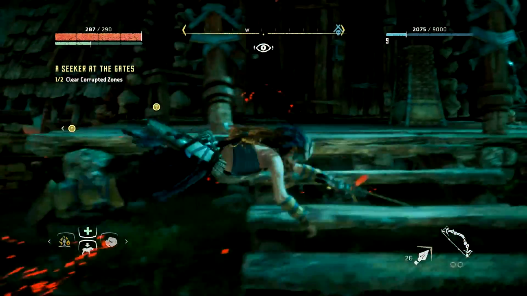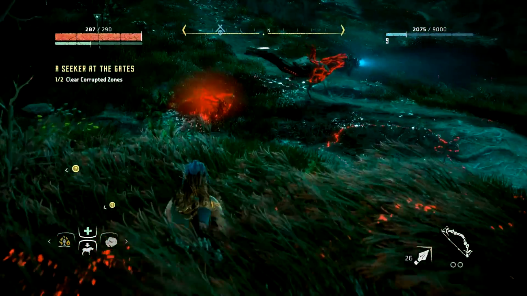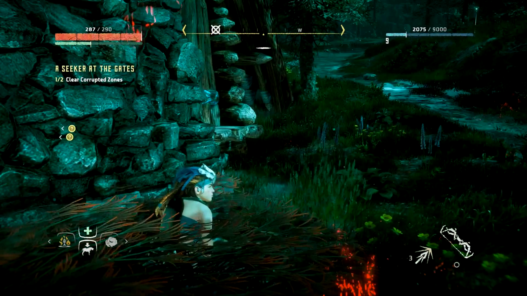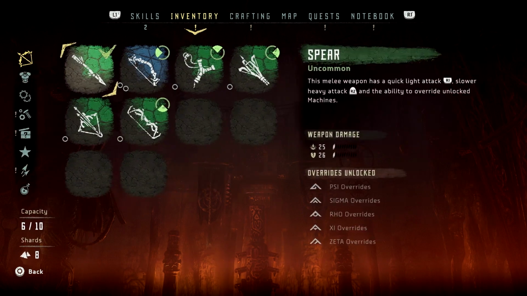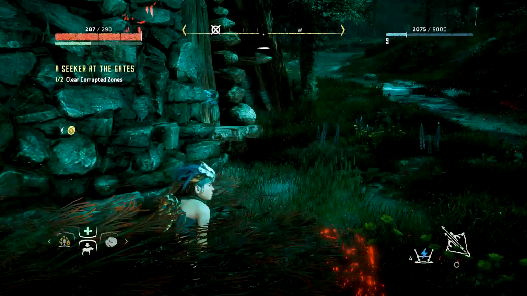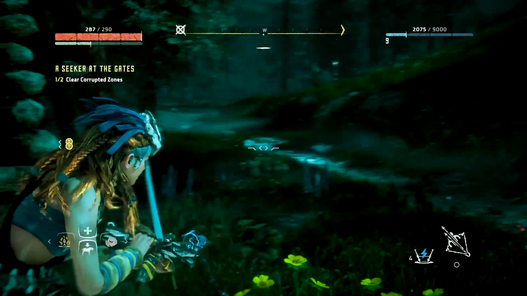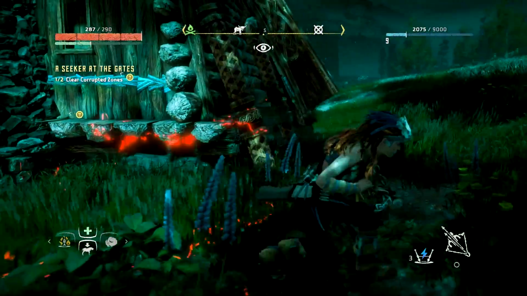Now let's be a bit more cautious. Some grass. Stay down here. Okay. How's about we switch out one of our weapons and do this. You have the shock wires. You're gonna set a trap. Yes. Now all I need to do is lure them in.